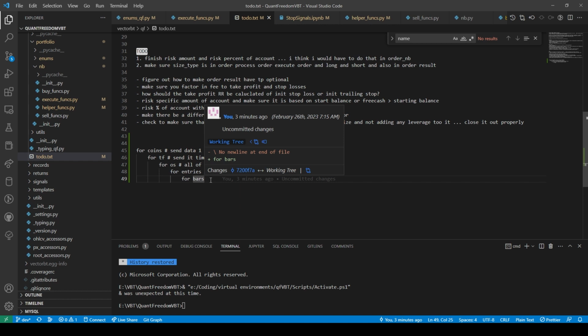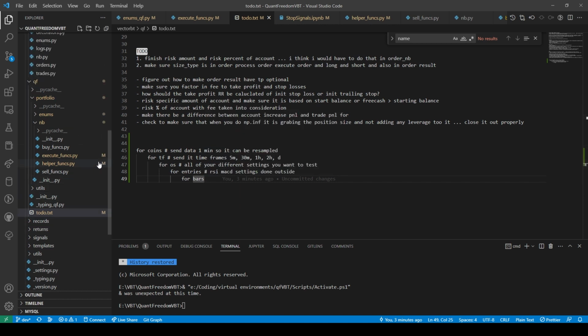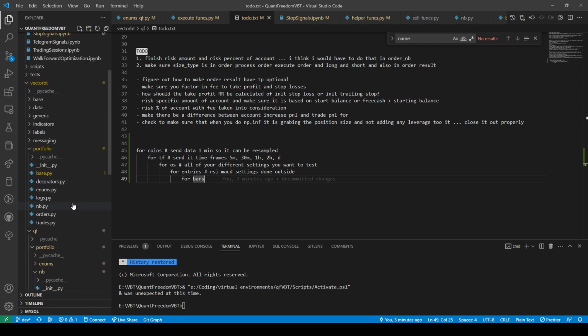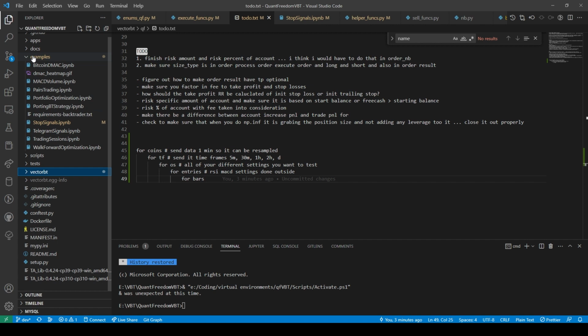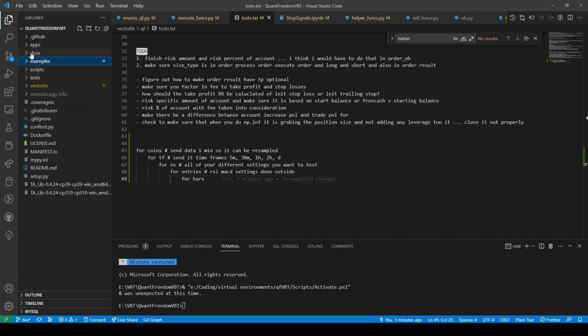I guess once I do that, then I need to figure out how to take my thing right here and then just turn it into my own vector BT. So I take my docs and I take my folder inside of vector BT, and I take this setup, and that's it.